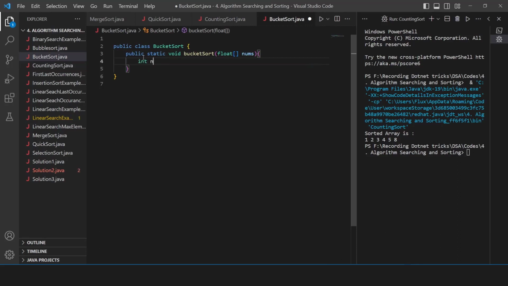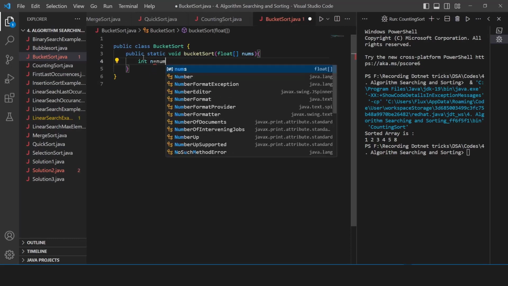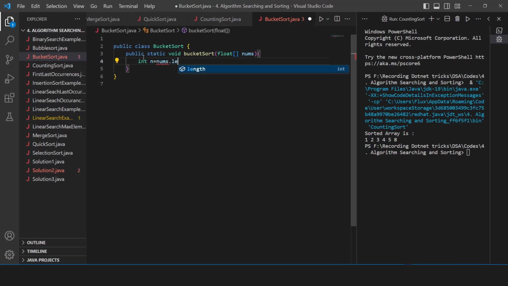Now we're going to store the size of the nums array, using nums.length, into n. So this is going to store the size in n. Now, we said it is done in 4 steps.